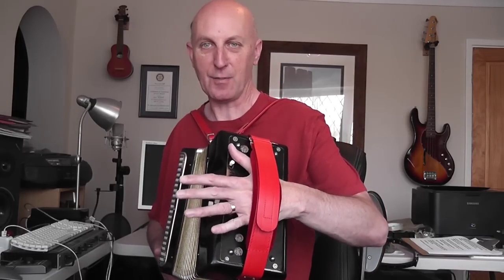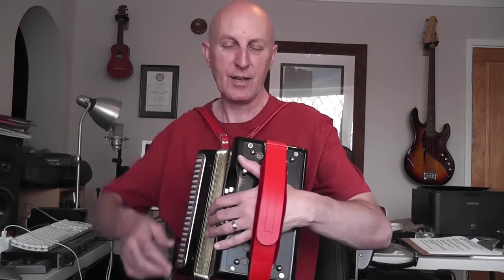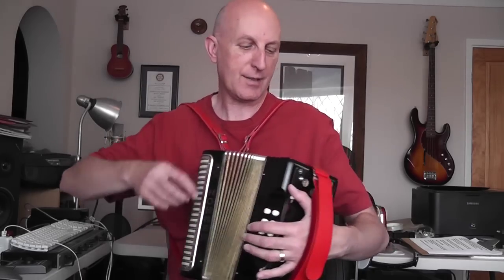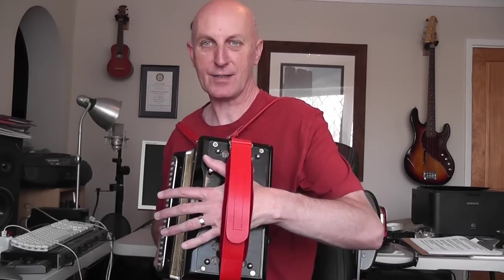There are loads and loads of different types of Melodeons. Some people call them button accordions as well. It's a bit of a minefield because there are so many different types. You've obviously got to have some straps — lots of Melodeons when you buy them don't come with straps. I bought myself a fairly decent pair of shoulder straps, which were about £20. The base strap — notice my hand is kind of trapped behind this — you want a decent one because your hand is so trapped you want to be comfortable. Some have a dial called a Rotella which you can use to adjust the tension of the strap.